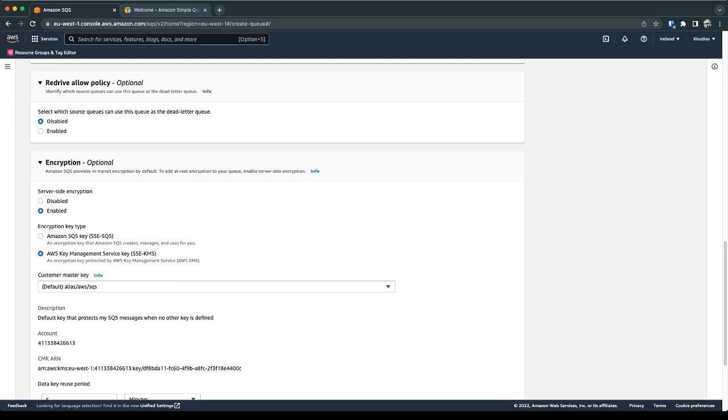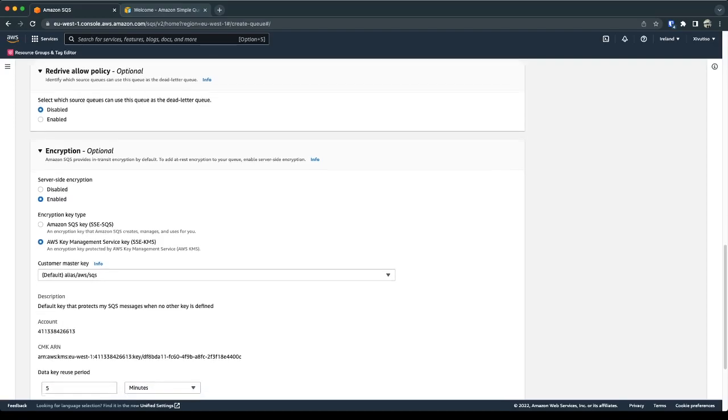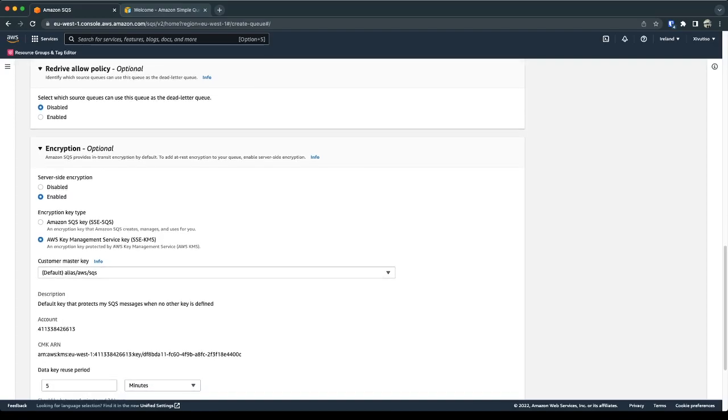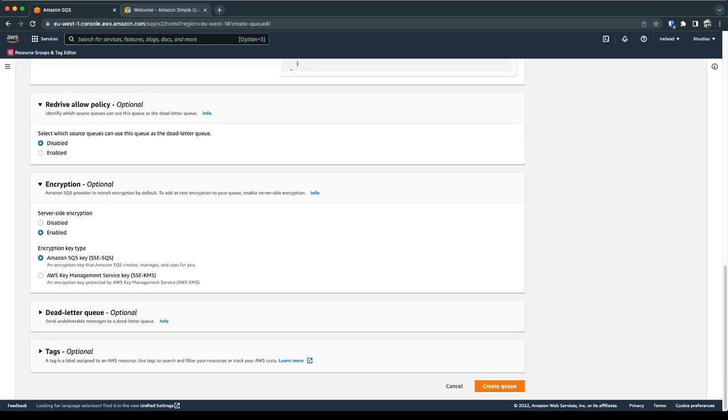And also in the Amazon SQS documentation, they do have a formula that you can use to try and estimate how much you would pay for the KMS if you're using KMS key, or you can just use the SQS key to encrypt your messages at rest.